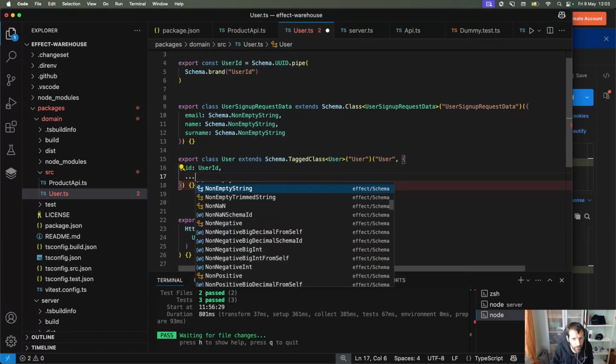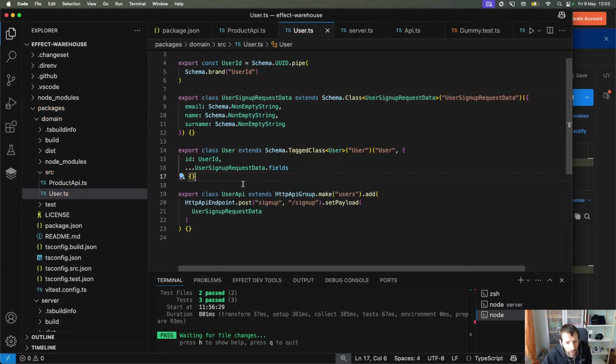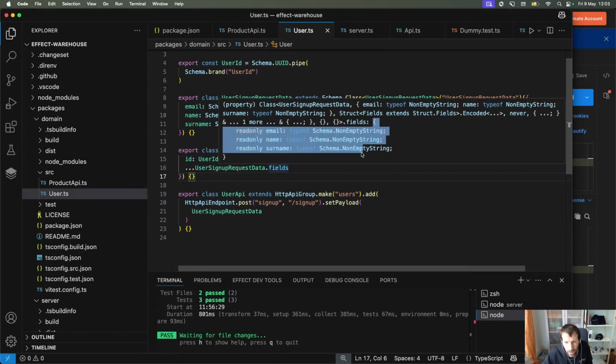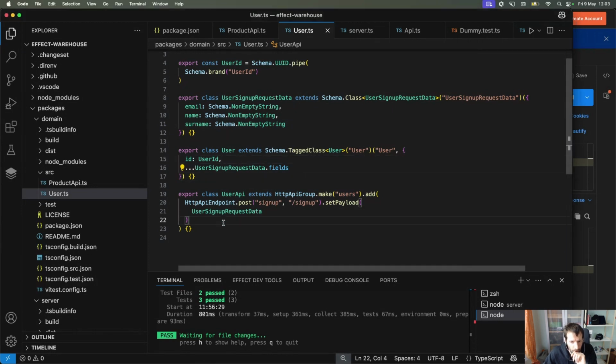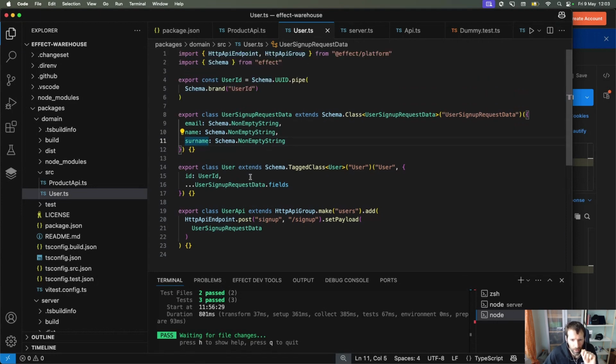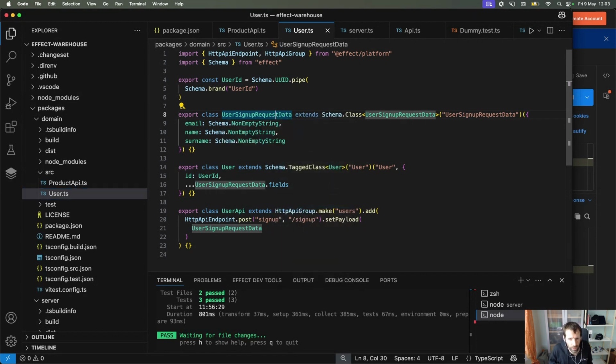So we can say something like UserSignUpRequestData.fields, and that is basically the same that we defined before. Okay, so we want an email, a name, and a surname. And I'll call that basically UserSignUpRequestData.